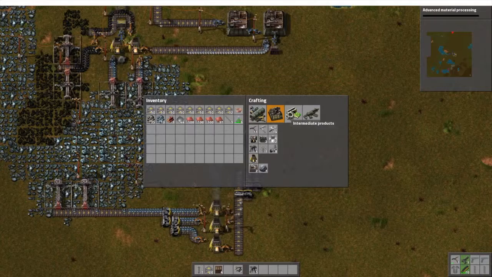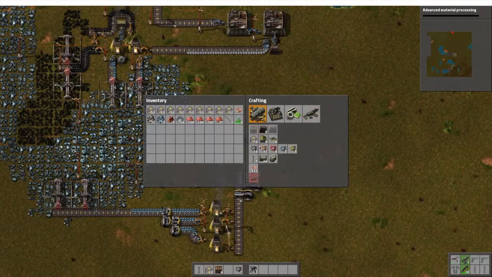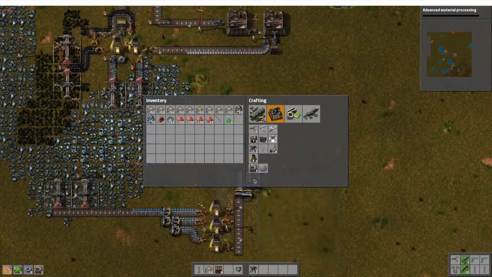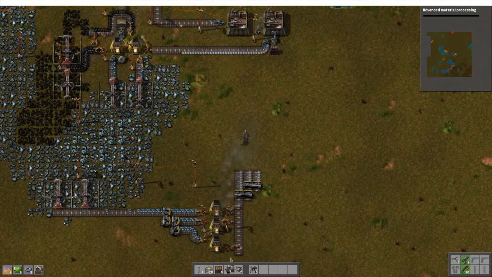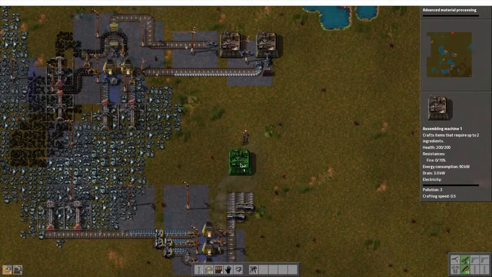Two assembly machines? What do I need to make ammo? Is the question. Just iron plates? What? Yeah, fine. That'll be more efficient. Then again, the name of the game is efficiency. Actually, it's not. It's Factorio. We should definitely go play it.